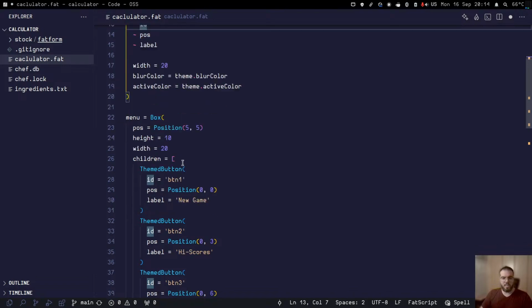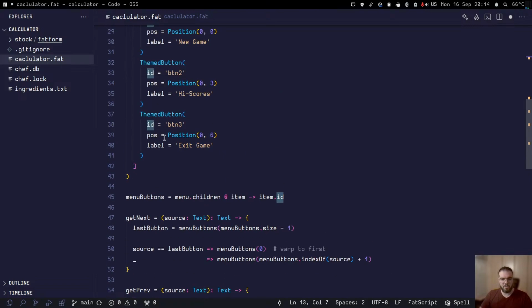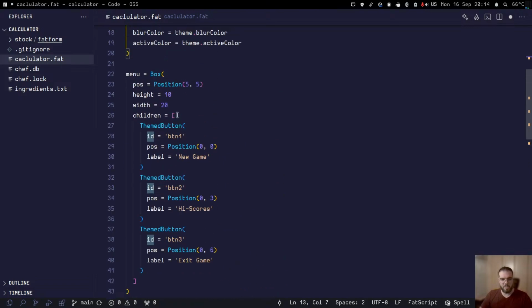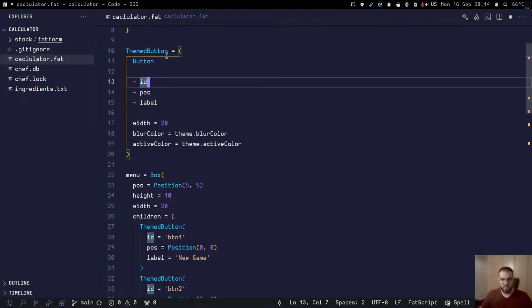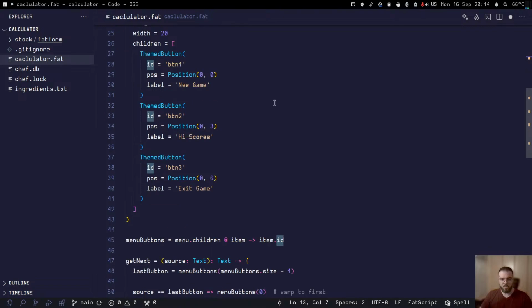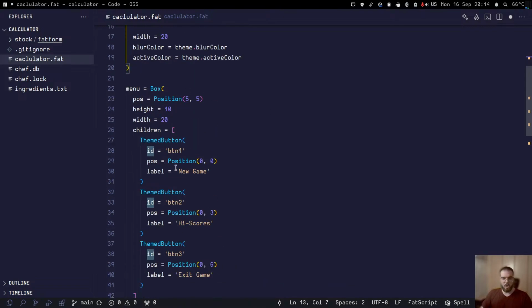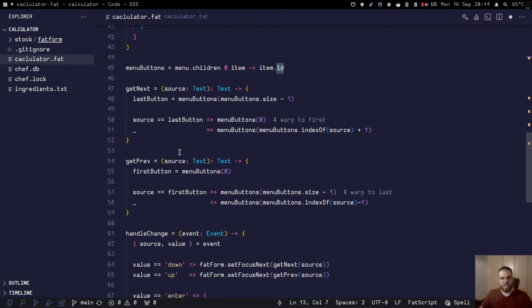And then here we have all those themed buttons. More about this in a second. We're going to come back to this and create our calculator design here. And here we also have this menu where we get all the possible item IDs so that we can navigate through them.